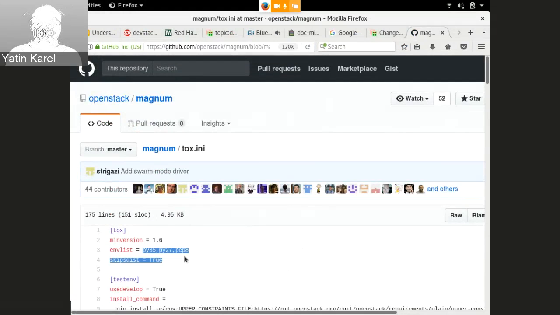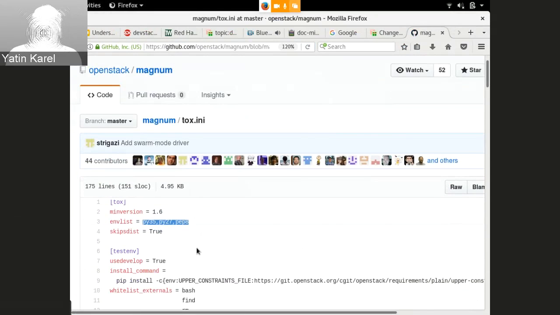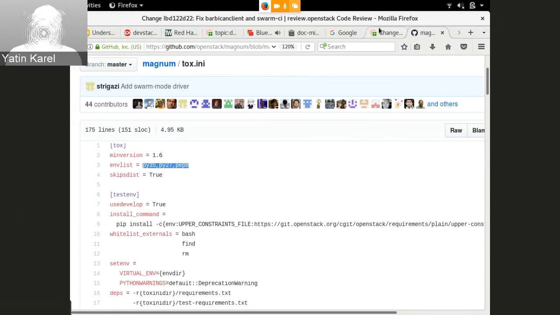For example, you can run these tests currently. Others can also be run, but that requires additional configuration for the environment. Right now you can run these commands. For example, tox -e py35, so the Python 3.5 tests will be run, py27 tests will run, and pypy tests will run.